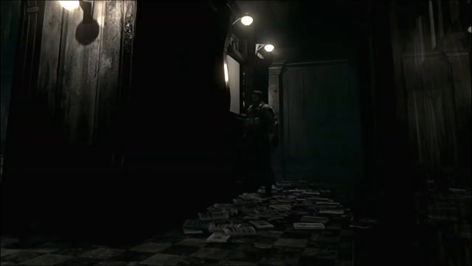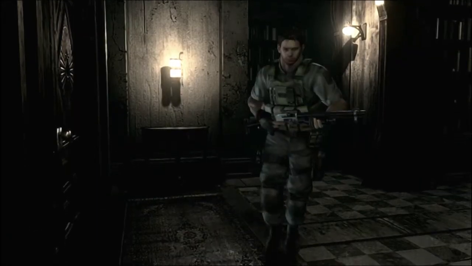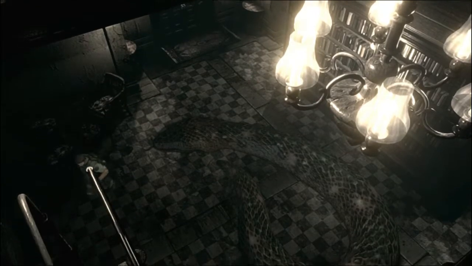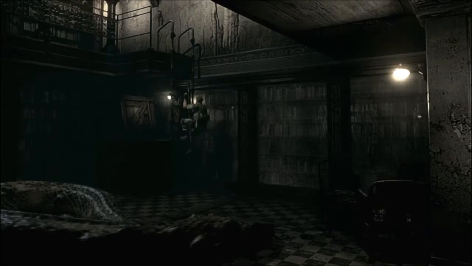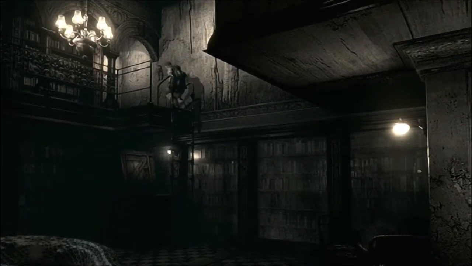Looks like my health is in yellow, so I am going to grab the herbs on my way out. That door is broken, you can go through it. I don't know if that's supposed to be an homage to Silent Hill or what, but we have to go back the way we came, which means we do have to pass the Crimson Head one more time.